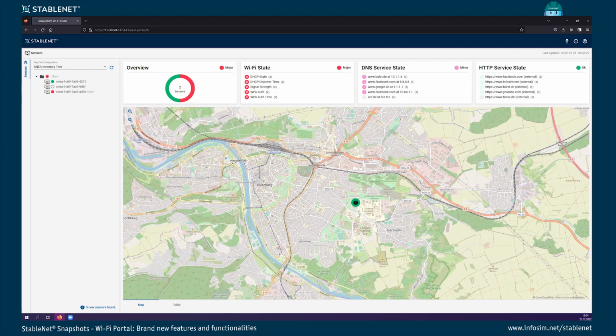So how would the workflow look when you start measuring your Wi-Fi environment until maybe you want to stop measuring it because you want to transfer the device to another location or something like that and safely erase it. So just walk through, and because we already did a snapshot about the Wi-Fi portal in general, I'll skip over the parts a bit faster where known stuff happens and just focus on the new one.